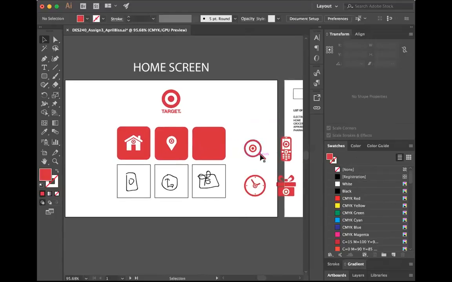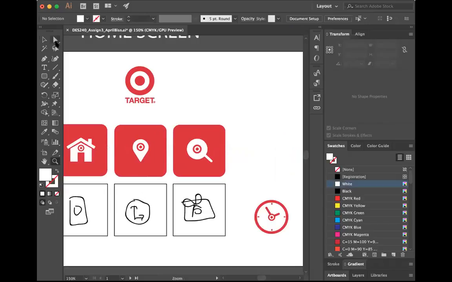Okay, I think this was the search one. So this is the magnifying glass, which I have to change now because my inside's white. Why is that white?